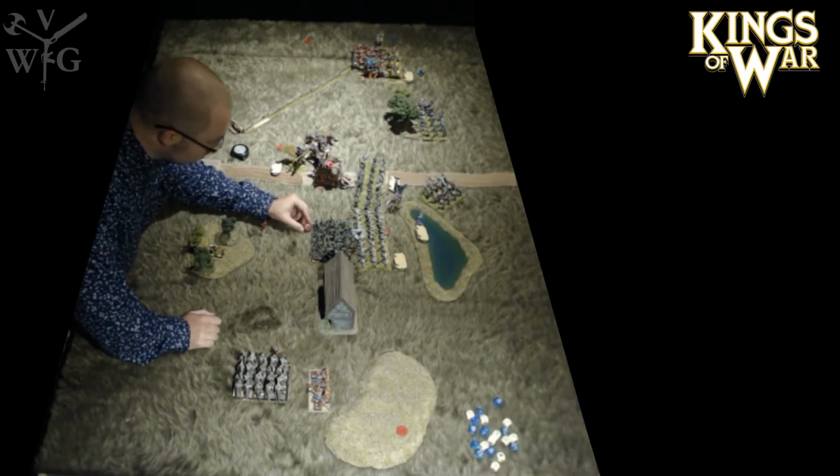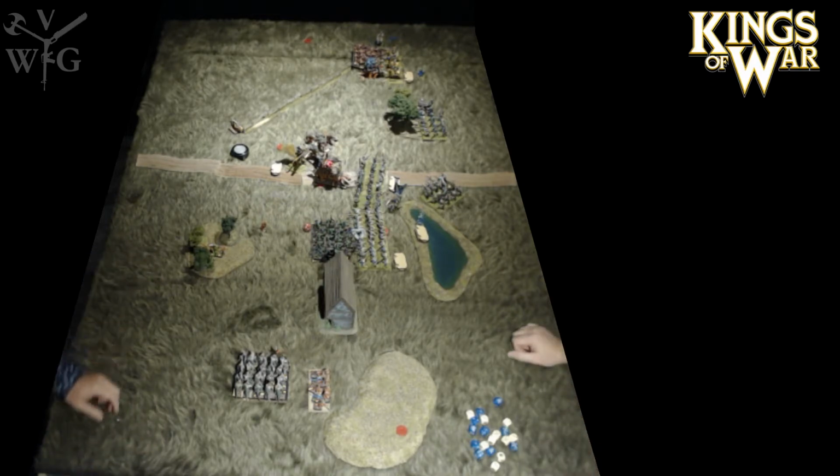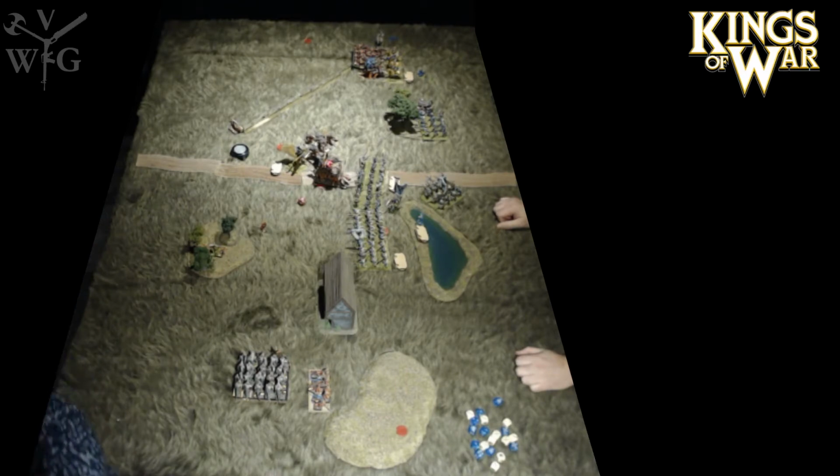Nerve check. Six. Six plus 10 is 16. That will see them off. Roll again for me, please. 10. Ah, man. Absolutely blowing my units off the table. Not good. All right. What am I going to do with those guys? I've got to get back in the fight here.